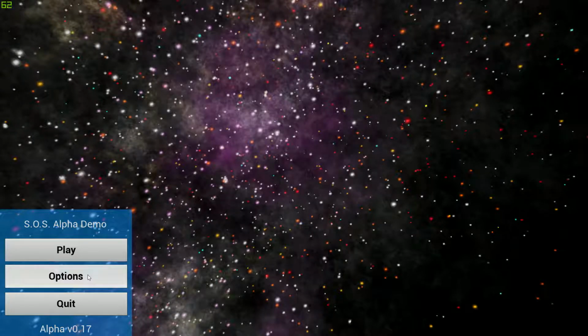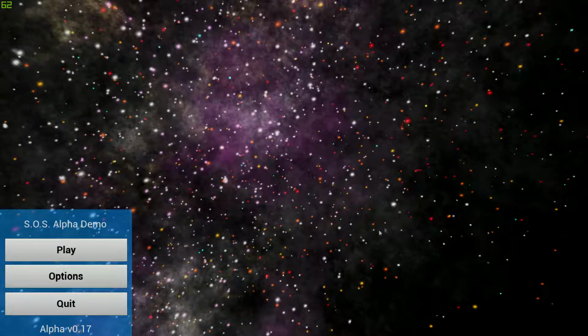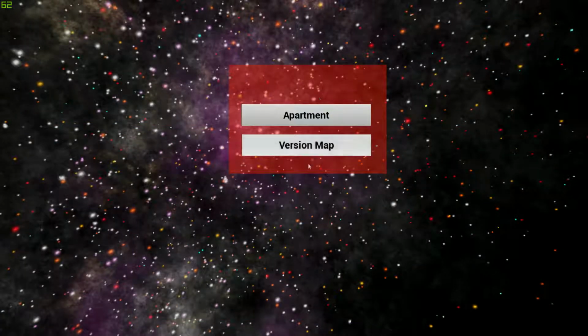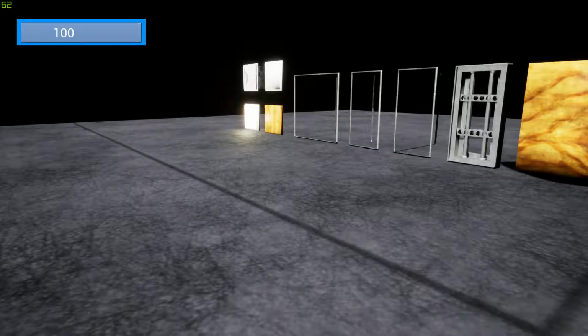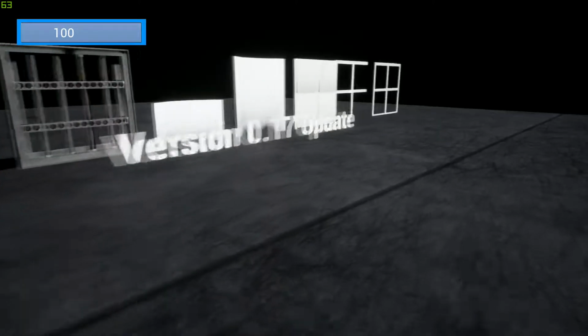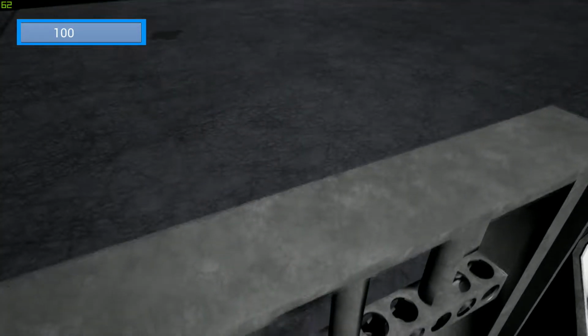So first things first, the options menu is the same as it was in the version 0.09 and version 0.12 demo. If you quit, it quits out of the game. If you hit play, there are two maps you can go to right now. The version map, which shows you everything that's new. Now, this isn't anything too crazy. These are the size of the basic frames that the player is going to be dealing with.